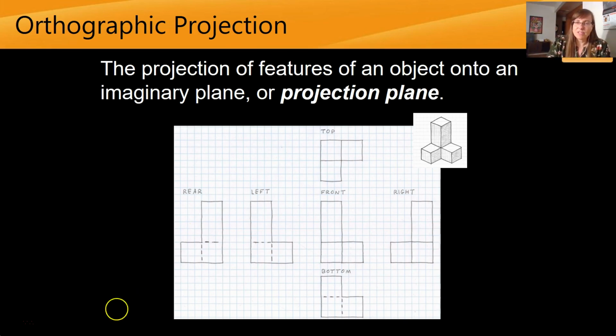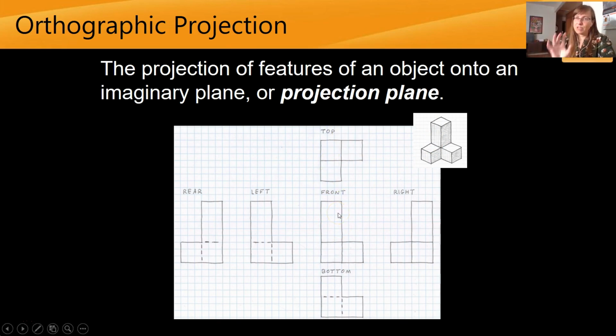So if this is our object here, we can imagine we have this object sitting in a glass box. We decide what the front edge is. In the front, it'll actually be kind of back here, is what we decided. So we can draw the front, or sorry, this is our front right here. So we can draw the front. Then we can imagine we go up to the top. We look at the projection on the top. This is what we have.